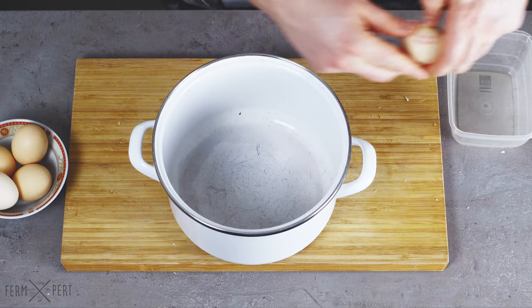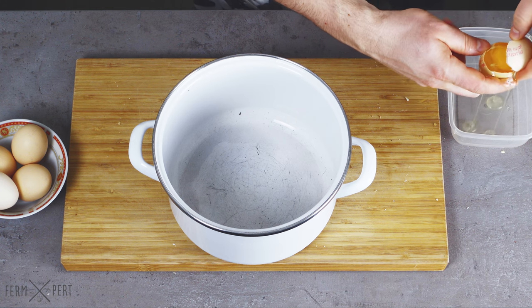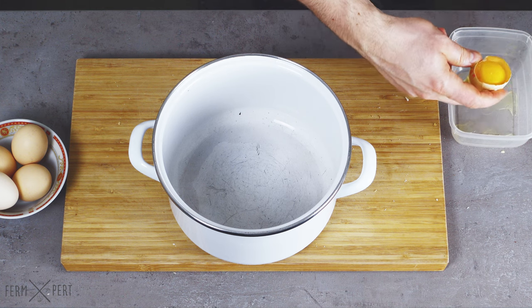I separate the yolks from the whites. I'm not going to use the whites in this recipe. I'll turn them into a batch of meringues.